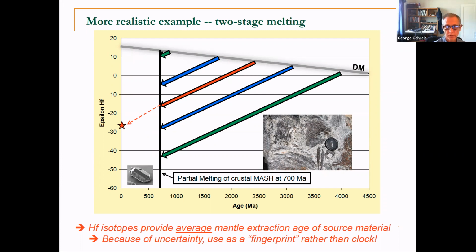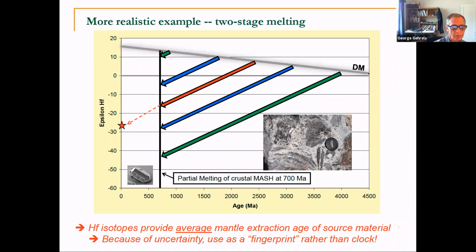But you want to know something about the origin of that material that was melted 700 million years ago to make that granitoid. So the different color arrows there show you some of the different possibilities. If it's single one-stage melting, like we said at the beginning, it would be that red line. And then you would say, oh, red line, it hits the DM line at what, 2.3 billion years ago. Looks like we had melting of the mantle 2.3 billion years ago.